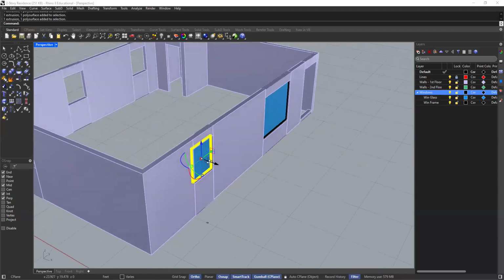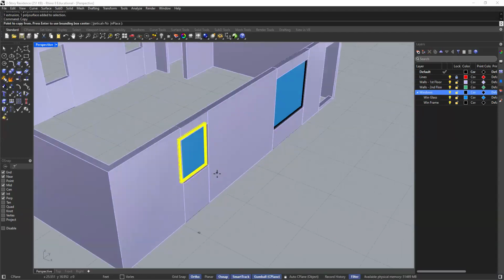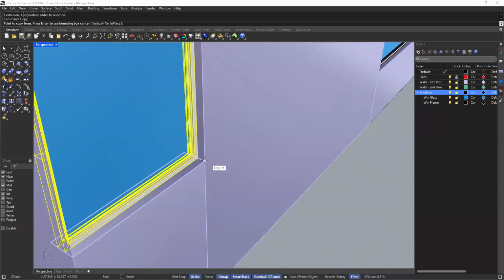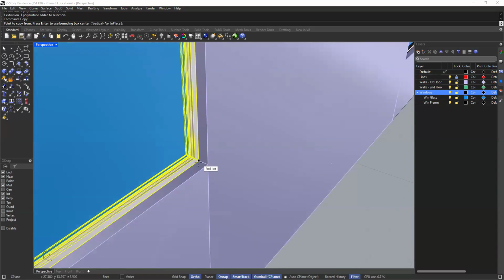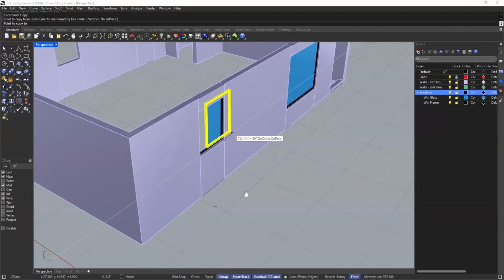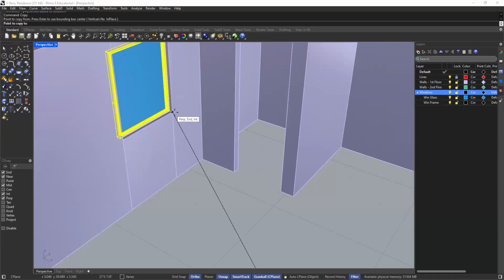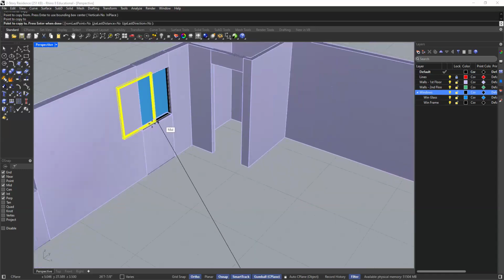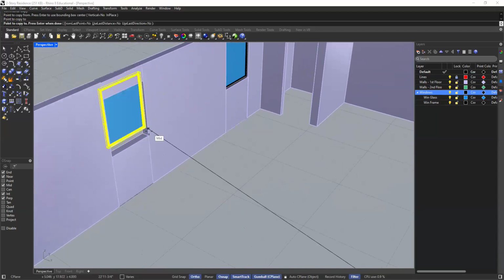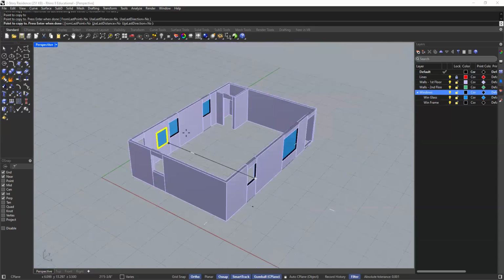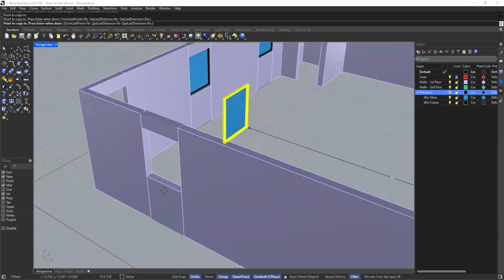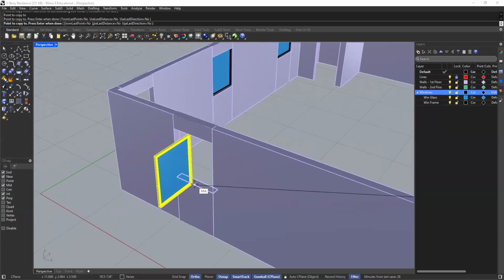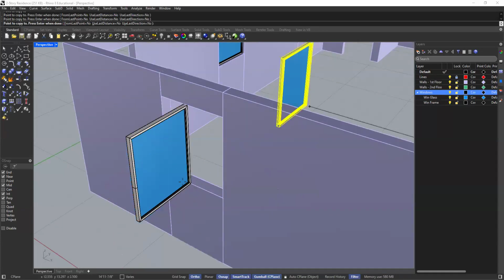And what we could do is just select the object and copy them. And I'll go ahead and grab it from this corner. And remember that whenever we use the move or copy command, we always have to find a location that matches where we want to place it. So I want to click right here, and come over here, pan over and click right there. Now over here, this is going to be a bit tricky because we need to also rotate it. So I'm just going to go ahead and place it.